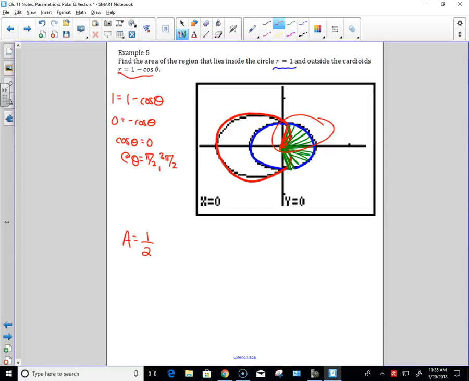I could technically take out the whole 1/2 if you want, that's okay, and make one big integral in this case because they're going to have the exact same bounds. The circle, if you were to actually graph it, goes from 0 to pi over 2, and the cardioid goes from 0 to pi over 2. Since they're moving in a sense in tandem along their curves, it's okay. There are times when this one's 0 to pi over 2 and that one might be a different boundary, which is why they have them separate in the formula. But for right now, since they're traveling the same way, 0 to pi over 2, I can just subtract the outer, which is which one?